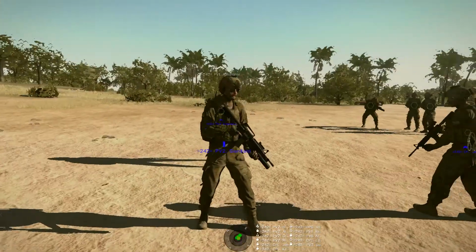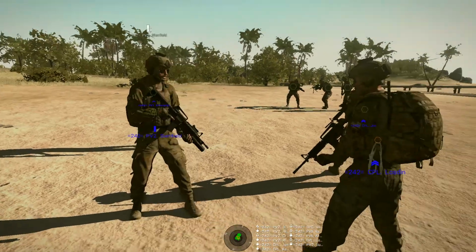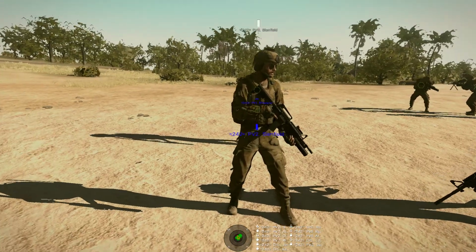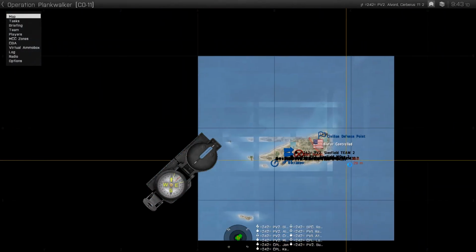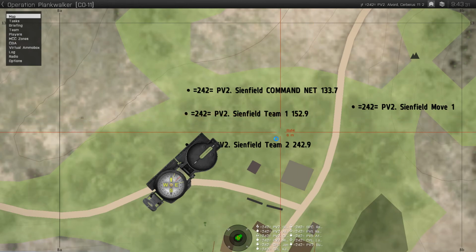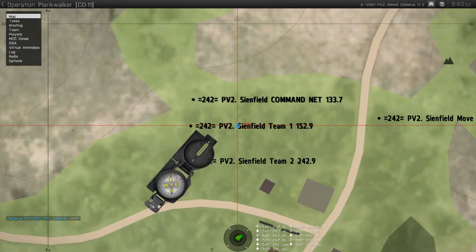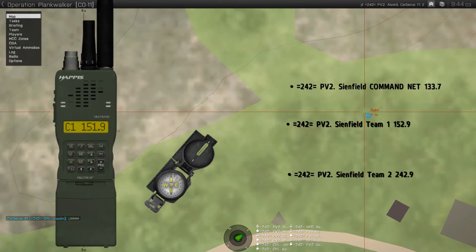Okay. If you need to contact me, if I am not on the command net, I'm either filling in on one of the two teams. I'm probably going to be moving with Alpha Team, or Team 1, or I will be sitting in RGB 1. But it will probably be me moving with Team 1. Wait, why are you not on command net the whole time? Well, this is just a very, very rare occurrence.